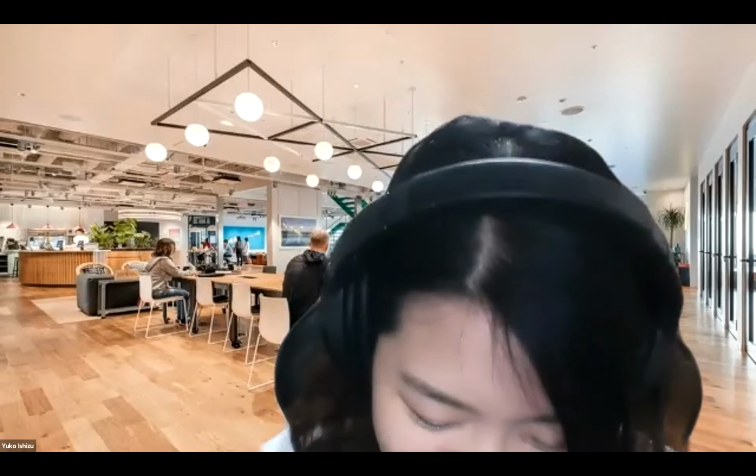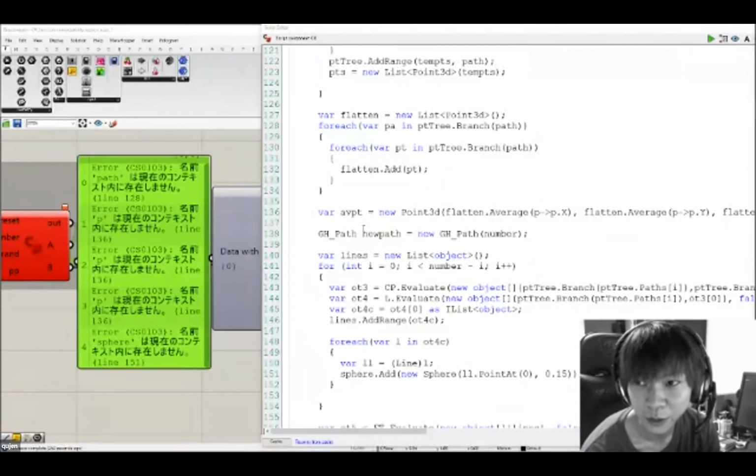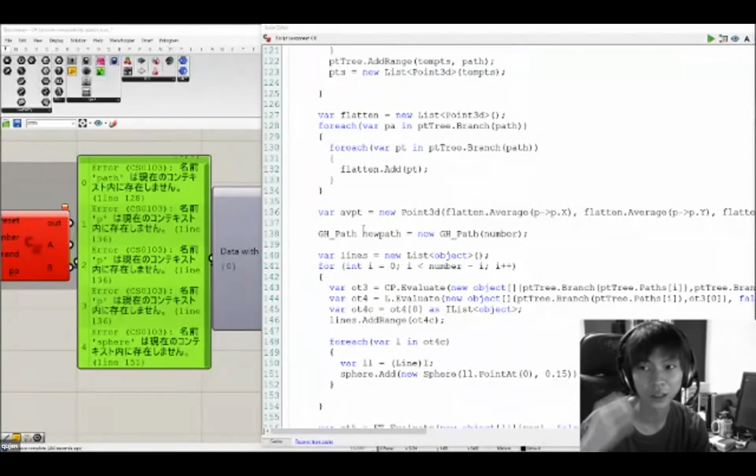Kujen-san, please introduce yourself. My name is Kujen. I haven't spoken English for a while, so I apologize if my intonation is off. I'm a first-year graduate student majoring in building structures, and I'm mainly studying shell structures. I also make plugins for various software.